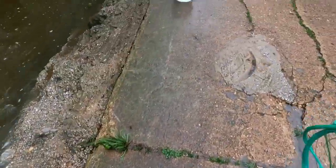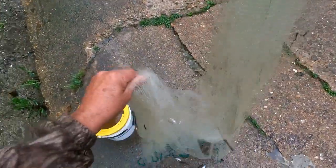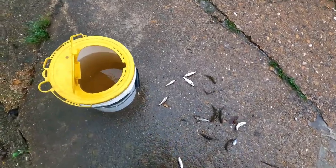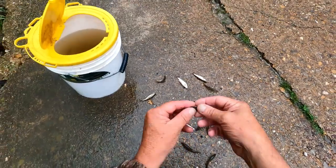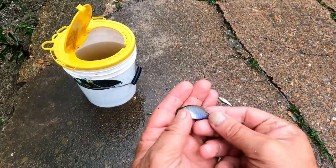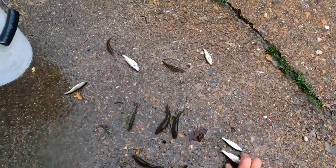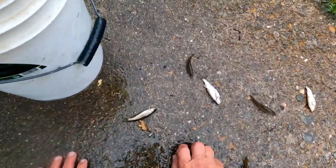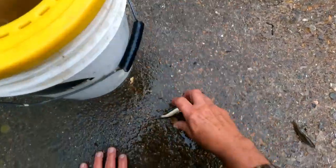Yep. Good bunch of minnows right there. And that'll do. That'll do, pig. See that little bluegill right there? See him, how cute he is? I'll turn him loose. But these are not so fortunate. They're going to become catfish food. I hope.